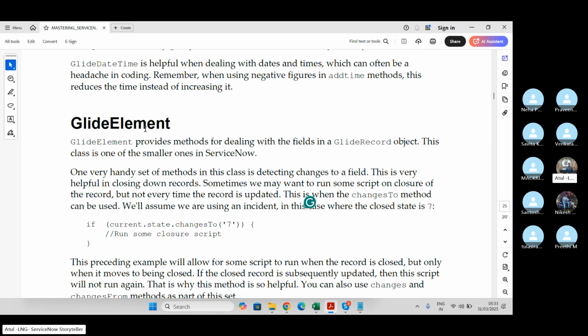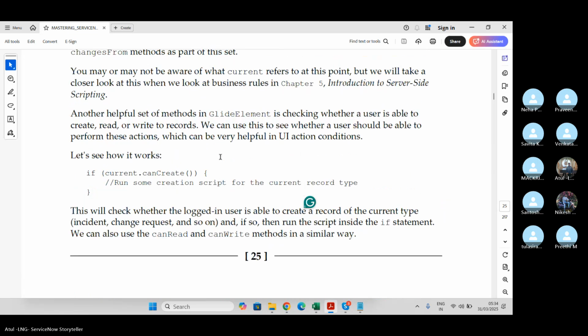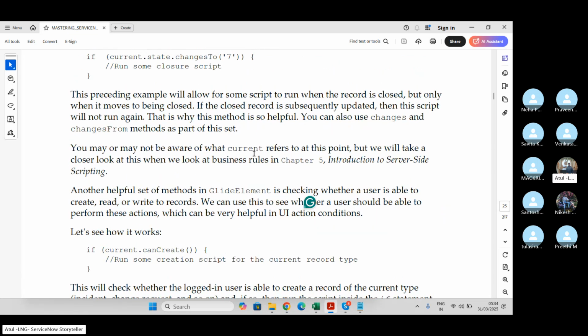Then the GlideElement. It provides a method for dealing with the fields of a GlideRecord object. And how does it work mainly? It uses a word called current. Current is important.